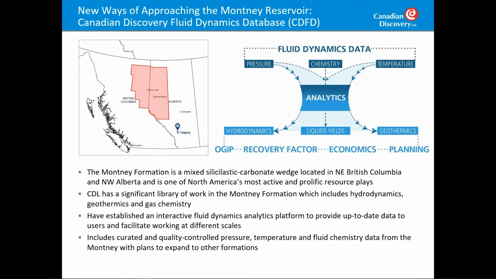These modules are designed to provide up-to-date fluid dynamics data to the user, wherever they may be working from, and facilitate working at a variety of different scales, whether it be prospecting regionally or looking at development within a specific property. The Fluid Dynamics database currently includes curated and quality-controlled pressure, temperature, and gas chemistry data from within the Montney. However, since we have one of Western Canada's largest collections of integrated geoscience studies, we are currently making plans to expand our database to include a variety of fluids and formations.